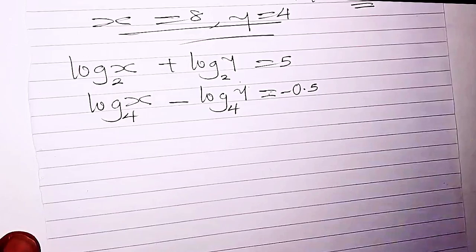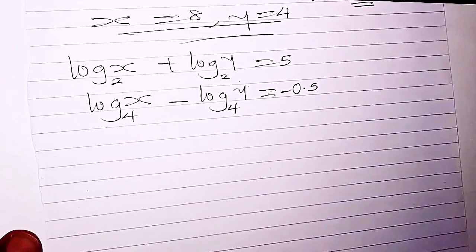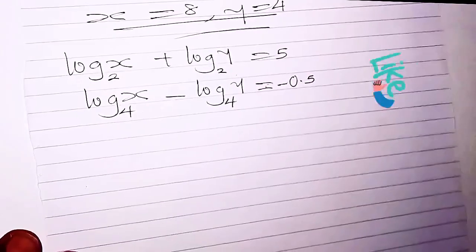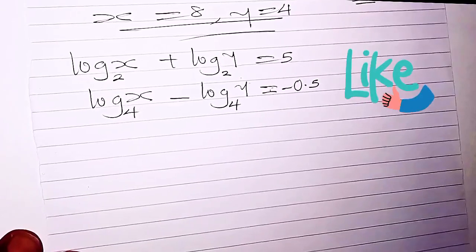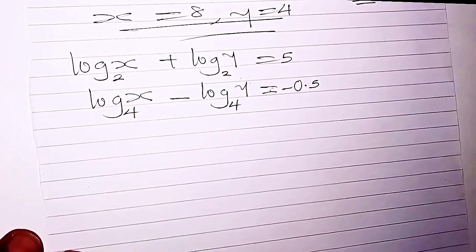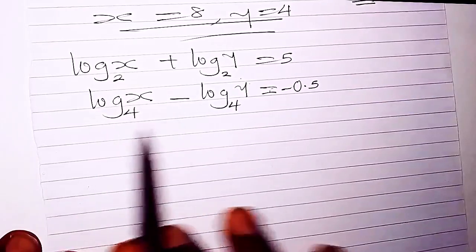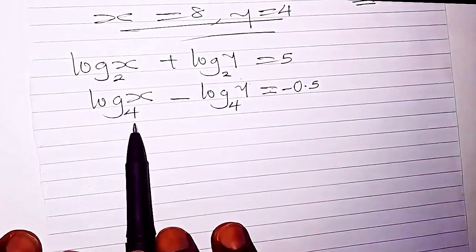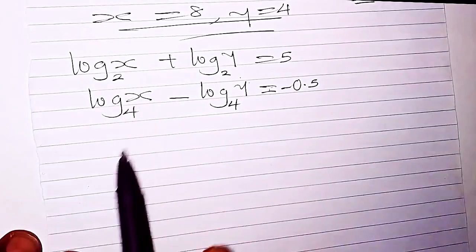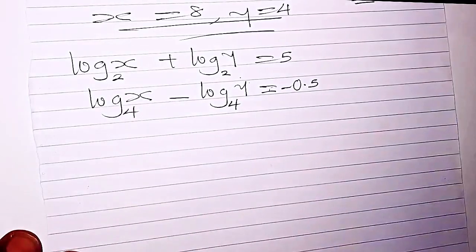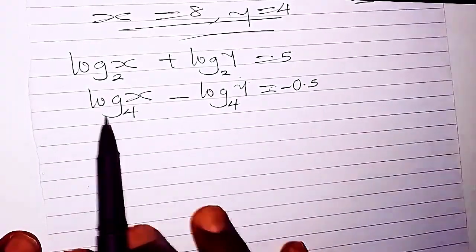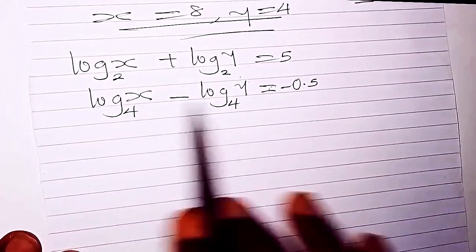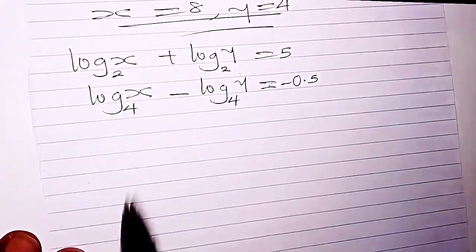Once again, I've made videos on changing the base of logarithm, so I refer that we can go get some pertinent understanding on how to change the base of logarithm. In this case, we need to change the base. Either we change log x base 2 to base 4, or log x base 4 to base 2. But I prefer we use the smaller base in this case, though any one of them will work. And therefore, let's first of all deal with this question by changing all the base 4 we have to base 2. And how do we do that?